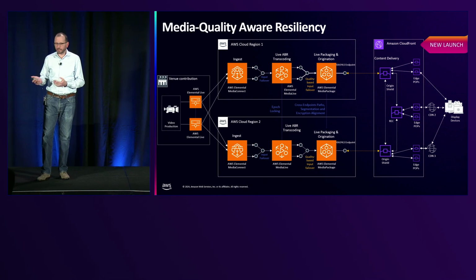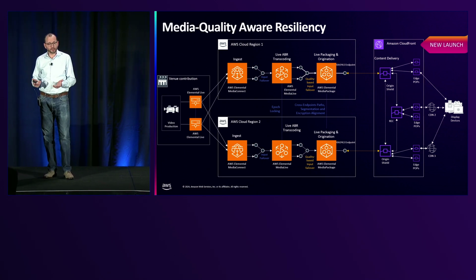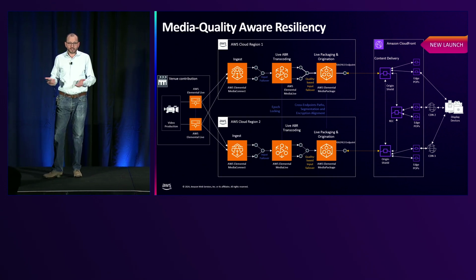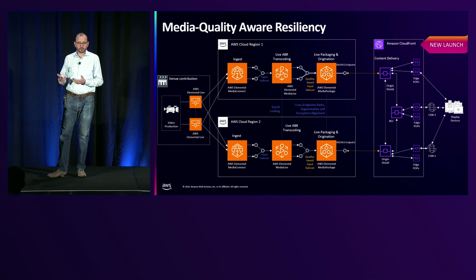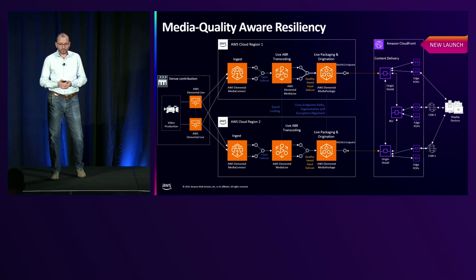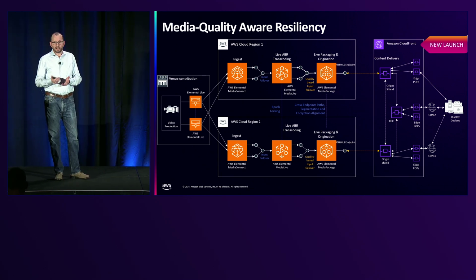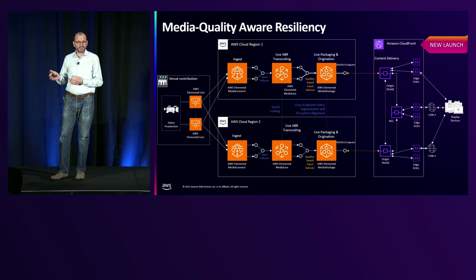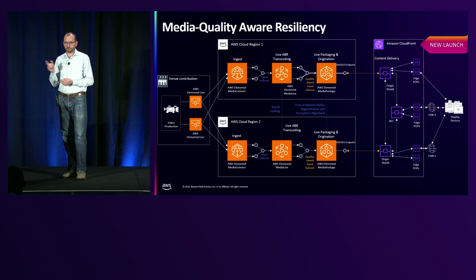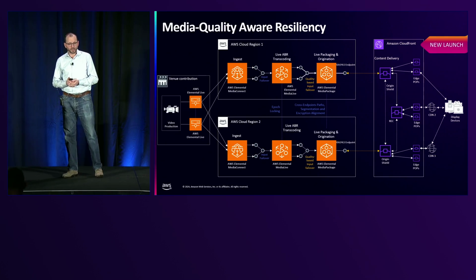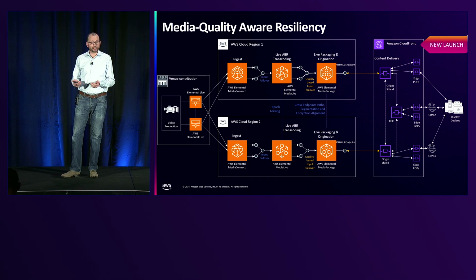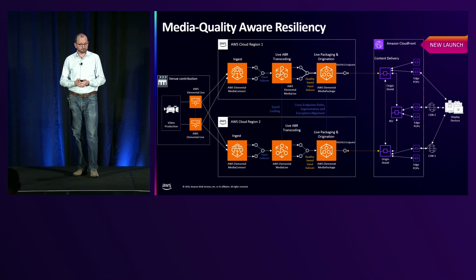But availability isn't the only consideration. Quality of that video stream is also equally important. So take, for example, that a video stream may be available but have degraded quality. Video frames are dropping out, the audio quality may be poor. Traditionally, you would have to have a live human operator, what we call eyes on glass, to monitor the video quality experience and then manually trigger a failover from your primary to your backup video source. Now that obviously takes many seconds to happen, during which time your viewers are going to have a degraded experience.